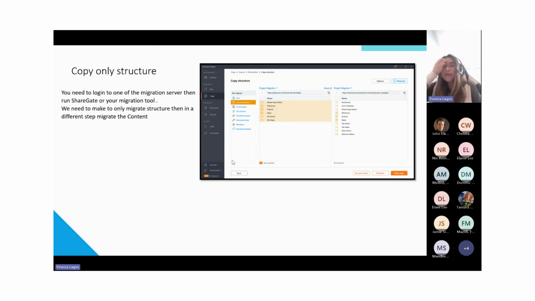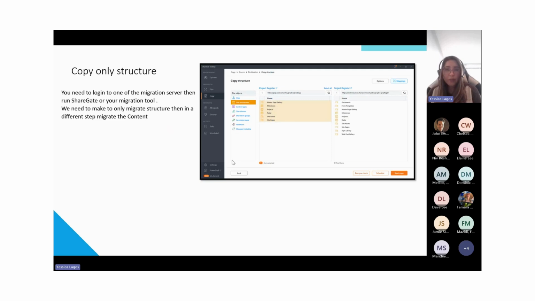And then finally, whenever you have your structure, you run the script for content types if you have them, and you run the script for enabling customs. So when everything is ready by structure, I mean on the SharePoint side, I do encourage you to separate the structure from the content itself.